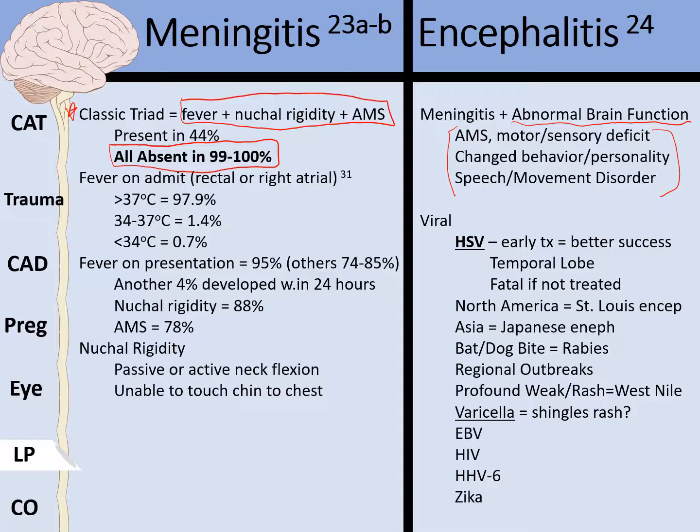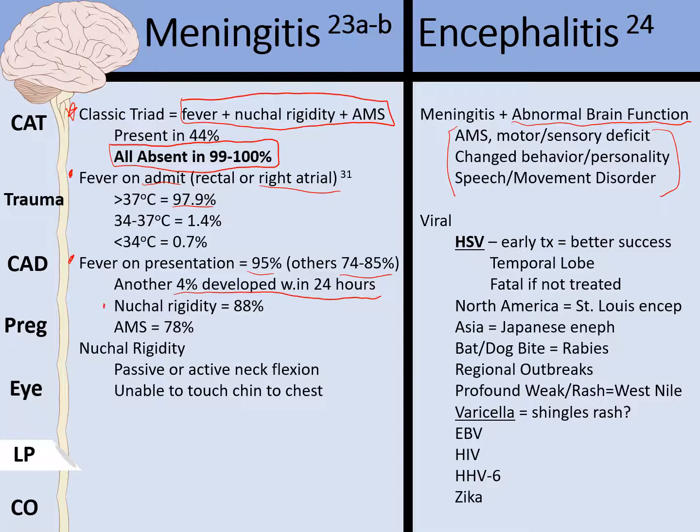One study showed that fever was present on admit about 98% of the time. However, this included right atrial temperatures, which we do not perform, and only included admitted patients. Another article stated that fever was present on initial ED presentation 95% of the time, but other articles showed 74 to 85%, and that another 4% developed fever within 24 hours. I bring these up to mention that absence of fever should not be the sole reason not to work up meningitis, and also to remind you to give good return instructions for any fevers that may develop.